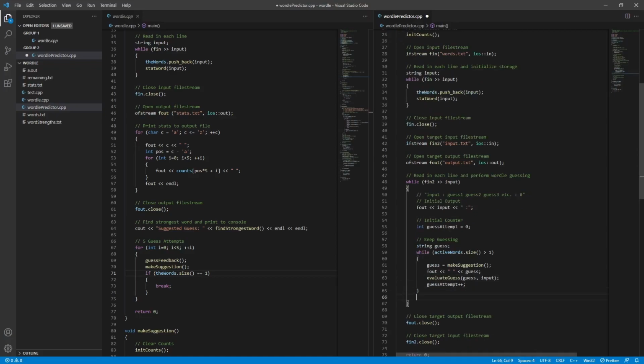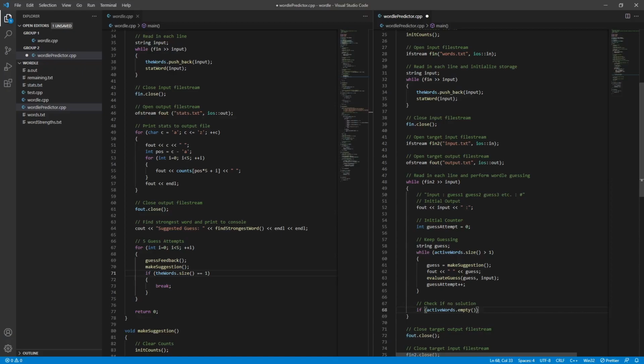Well, okay, so after this finishes, we're going to want to check if no solution occurs. No solution would occur if active words is empty, because in theory, if we find the actual word, the target word will always remain in active words.